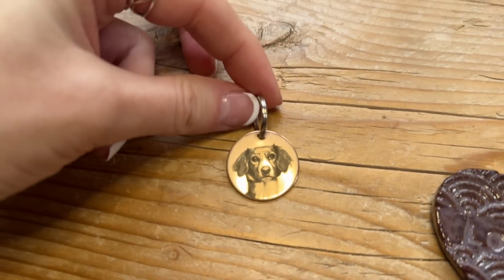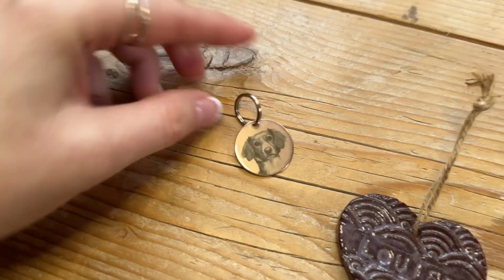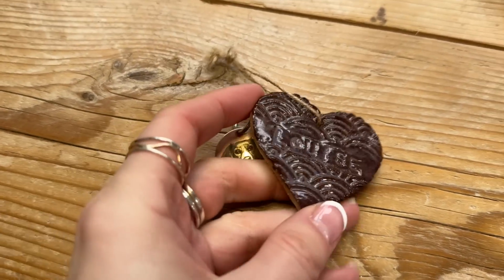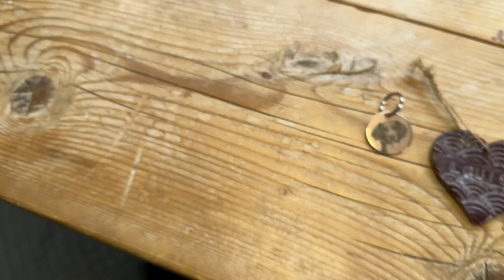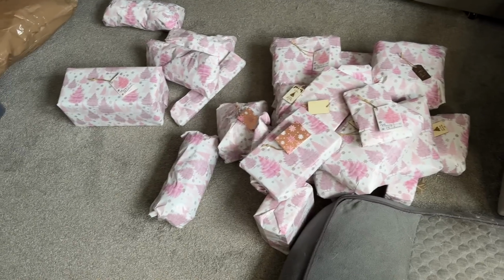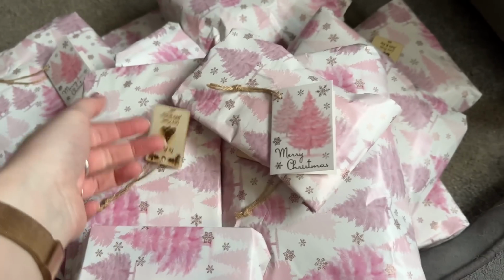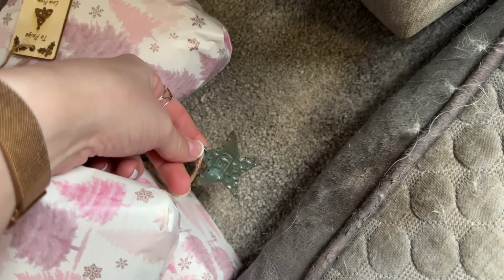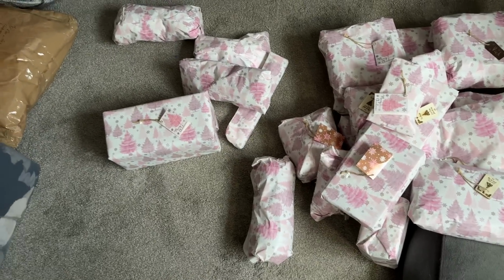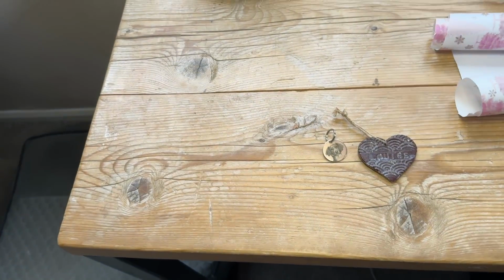I do have another thing that I made. This is Ivy, my sister's dog. So I made a dog tag with her address on the back to go on her collar. I also made some ceramic tree decorations, which I'm using as another form of gift tag. There's one for Paige there. So that's everything wrapped up. I've just got that to wrap up. And then there's something else I want to make, but I haven't yet. So you can see some of them have got wooden tags, some of them have got cardboard tags. Some of them have got fake leather tags and some of them have got ceramic tags. So yeah, it's a bit all over the place, but it's fun. So I just got to wrap this one up, and then I've got another one to make later, and then I'm all done. It's only taken me like 2 hours.